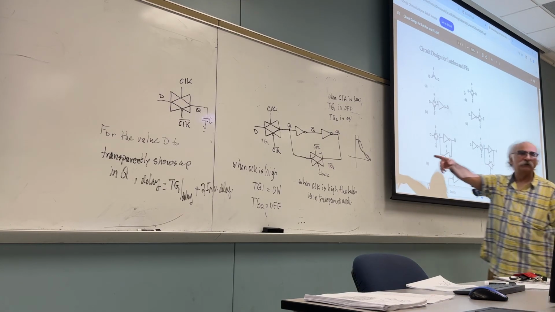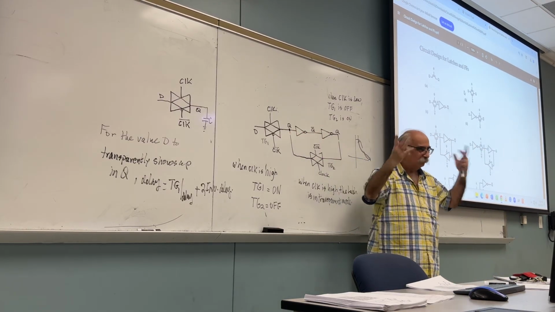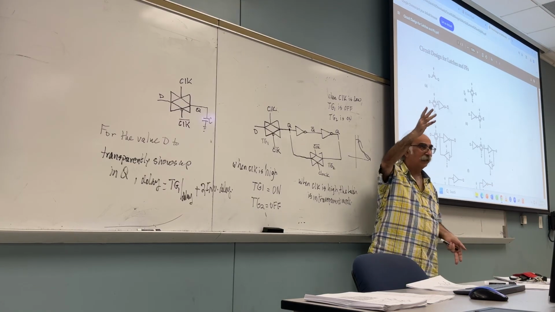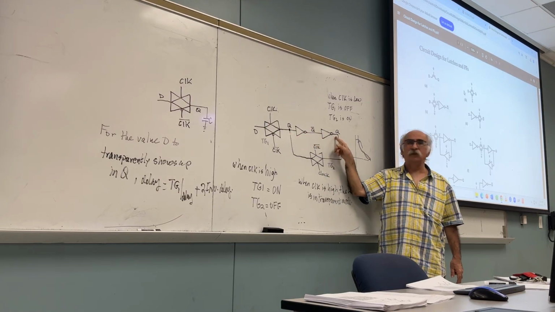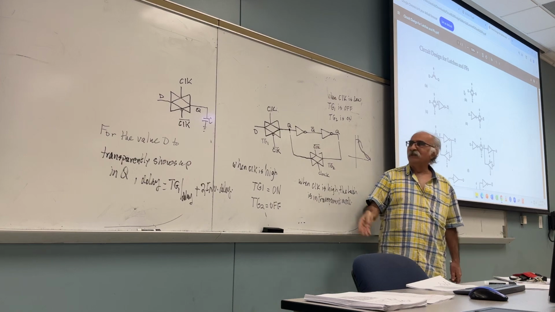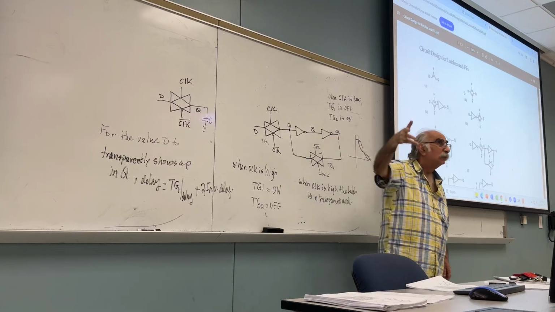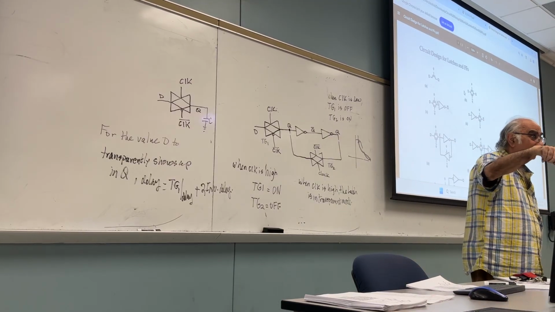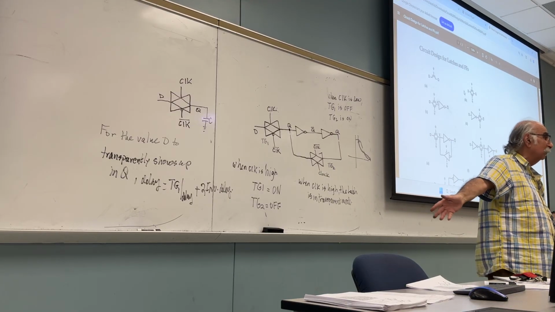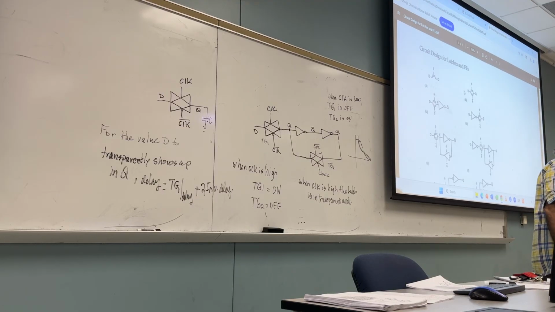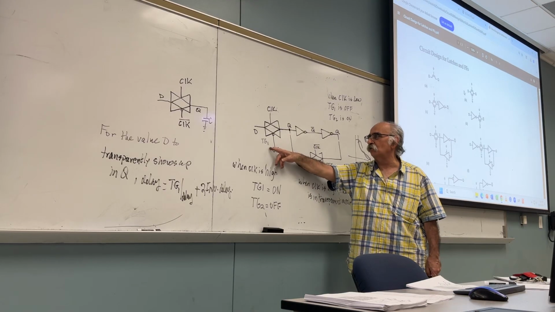Okay, so what will happen? Let's assume D is 1. So when the clock is high, what is this one? 1. This one, 0. This one, 1. Are you following me or not? Now, let's assume the clock became 0. By the way, any change in D after the clock goes to 0 will not matter. Why? Because TG1 is what? It's off. Did you get it or not? Okay, good. We'll talk about the timing next week. That's a big headache for sequential circuits.